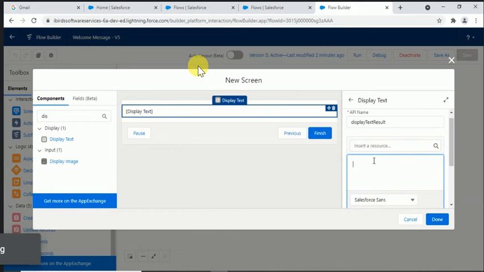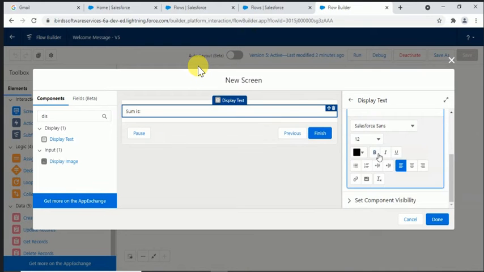I will write sum, and first of all, let's remove these buttons.